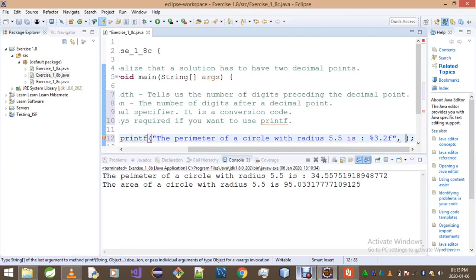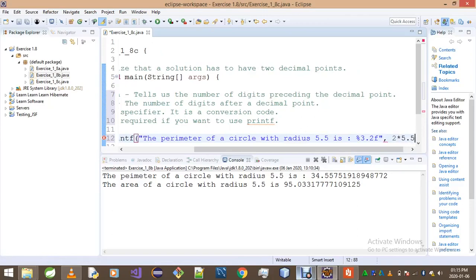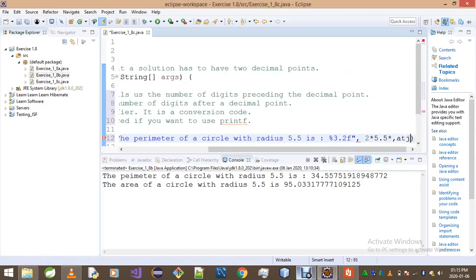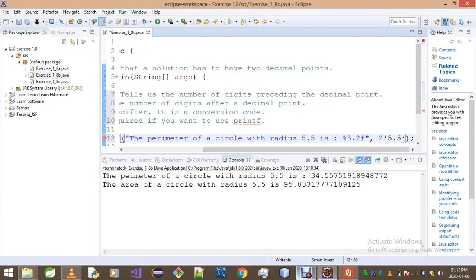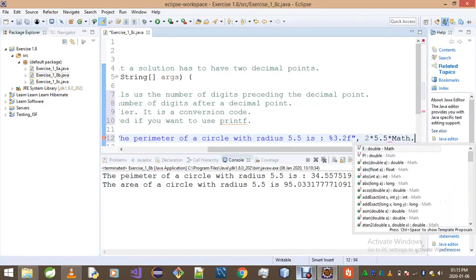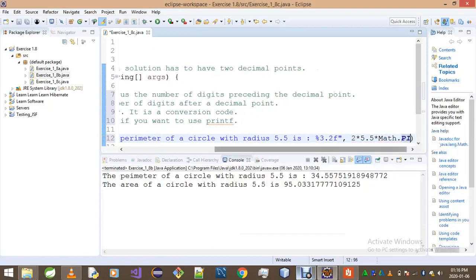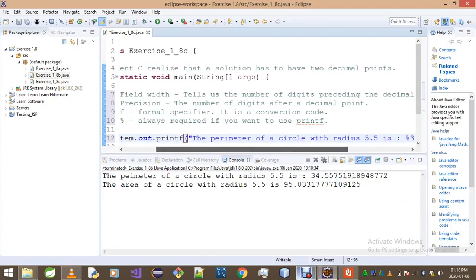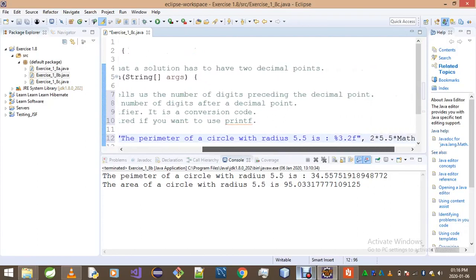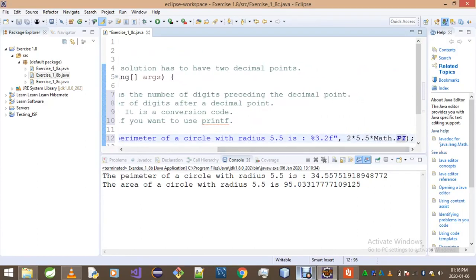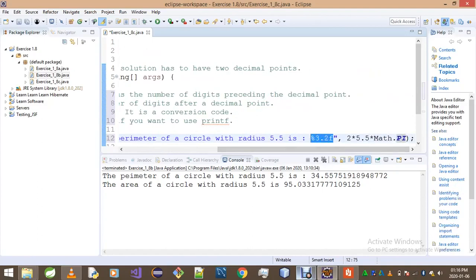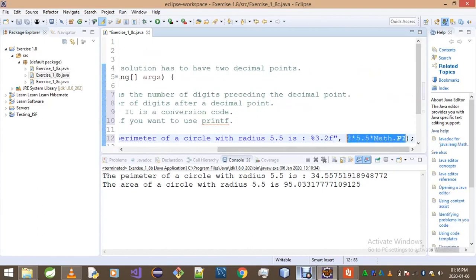The perimeter is 2 multiplied by 5.5 multiplied by Math.PI. So we're printing the perimeter of a circle with radius 5.5 is, and this whole thing is going to be replaced by whatever we have here.